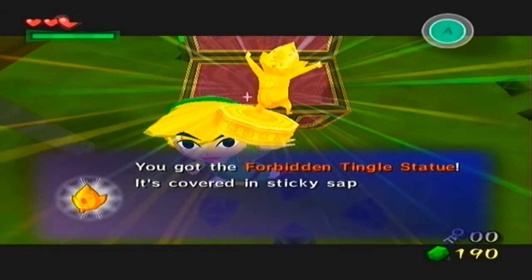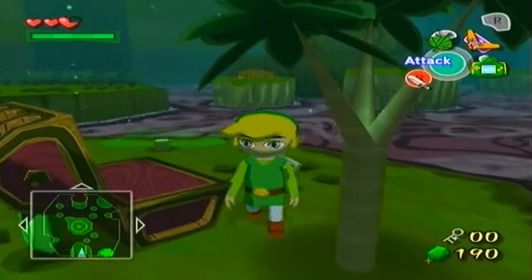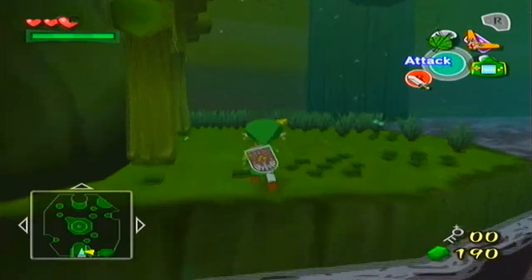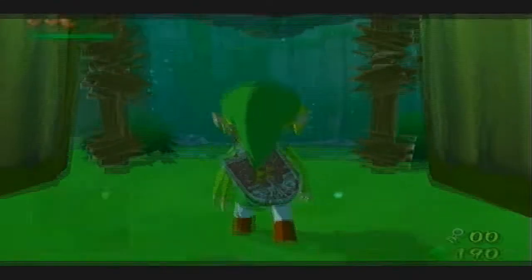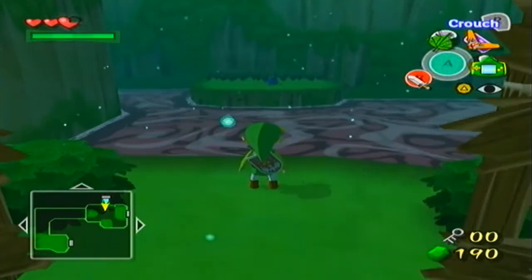You get the Forbidden Tingle statue. And not forbidden as in no one can have this statue, but forbidden as in Forbidden Woods. So, now I'm going to turn my Game Boy Advance off because I don't need Tingle harassing me constantly. And I think this is a pretty good place to end it.